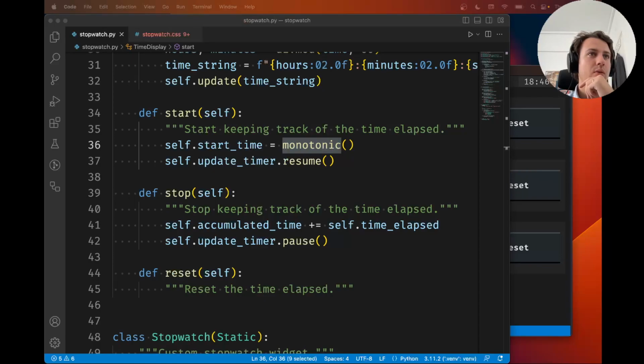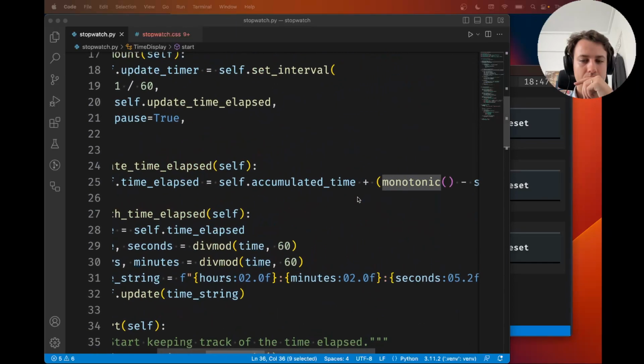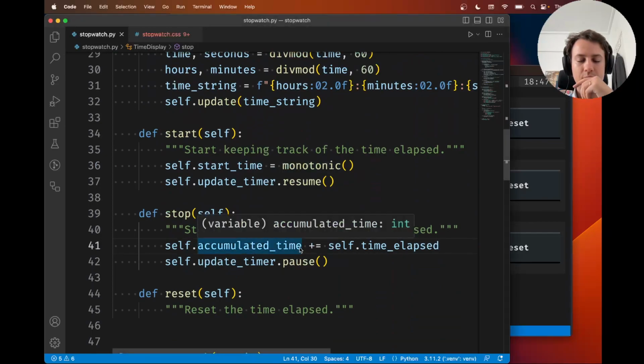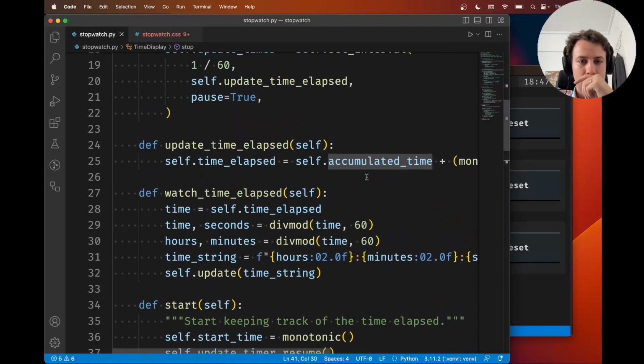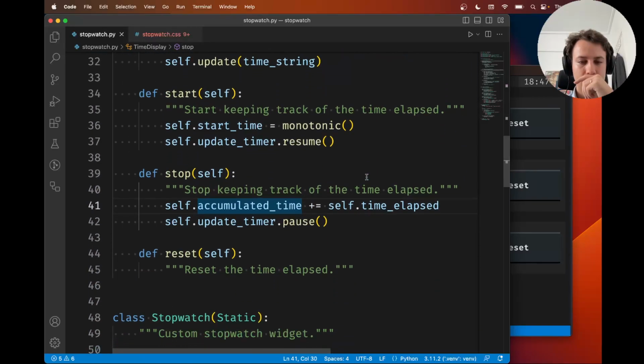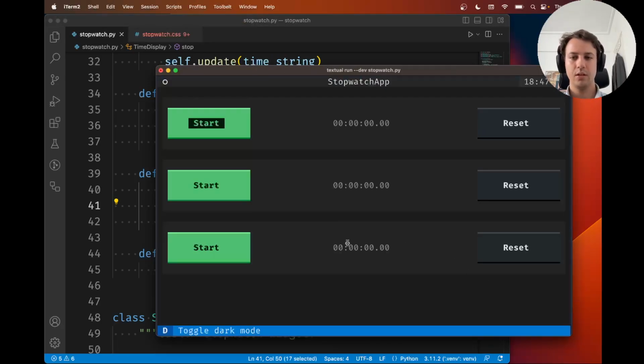Oh boy, why do I always mess something up? The accumulated time gets updated here. No, this is not what we want to do, sorry. We accumulate this much. So the accumulated time is whatever was already accumulated plus the most recent run. Silly me. So we start, we stop, and when we start again... Okay, so now this is correct. Sorry about that. I just messed this up.